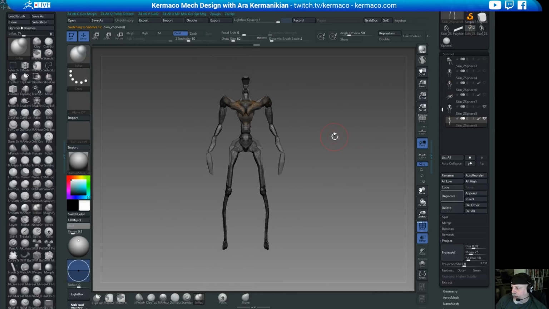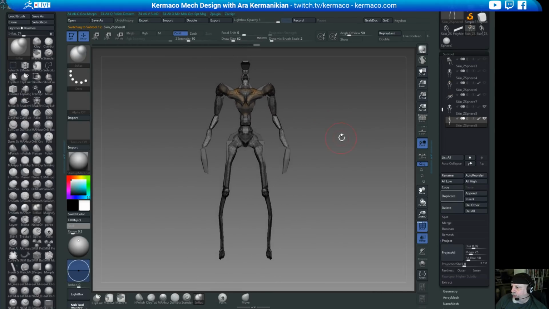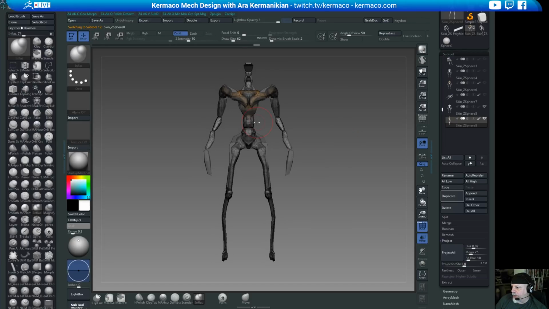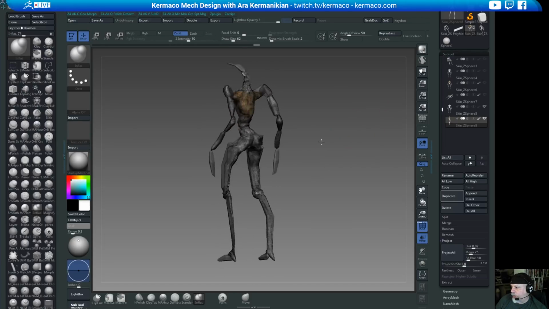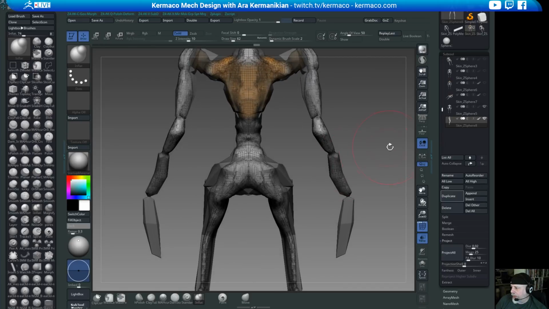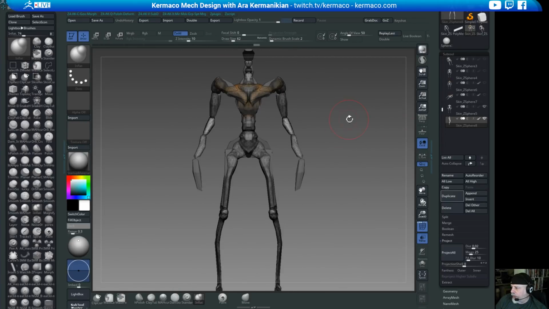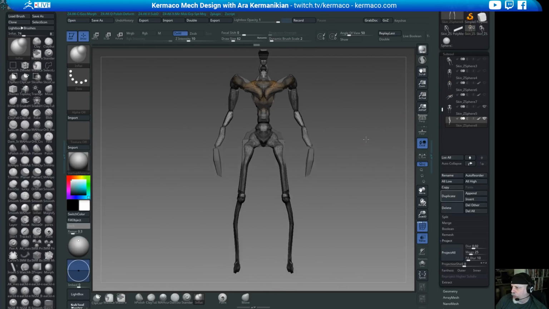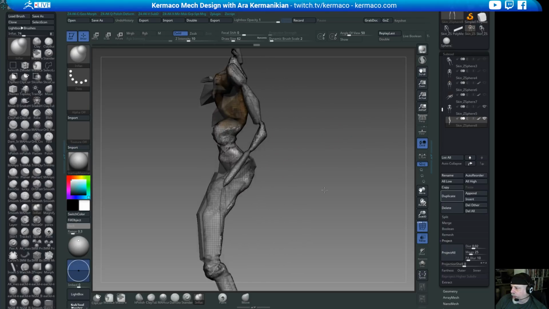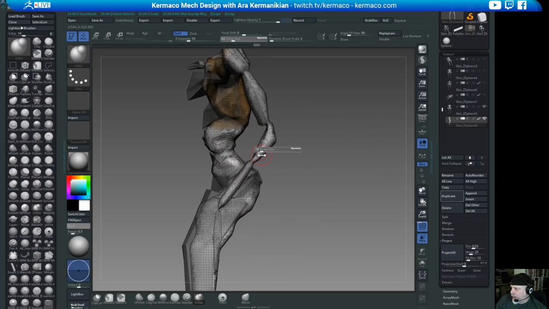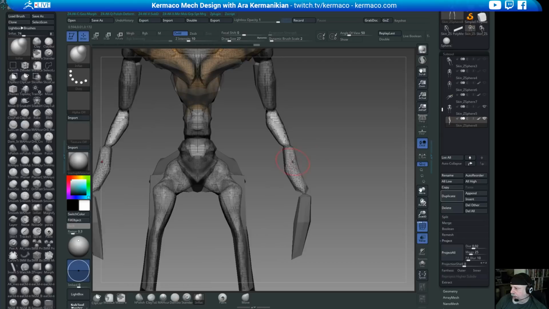Every time a new version of ZBrush comes out, there's something new and amazing, and Sculptris Pro just blew my mind. I'm a hard surface modeler, and I use Sculptris Pro all the time because it really helps with a lot of the shapes I'm trying to get. I used to Dynamesh a lot, but now with Sculptris Pro, again, it's like magic.